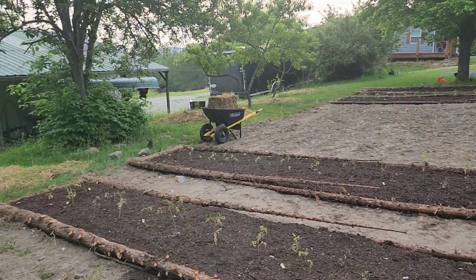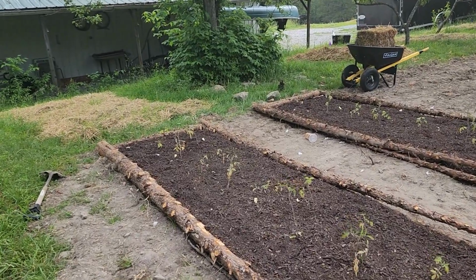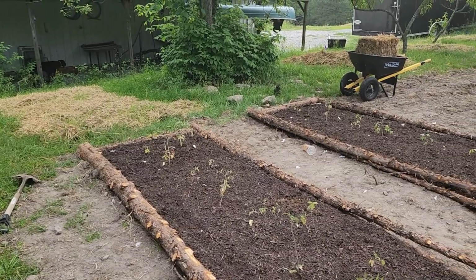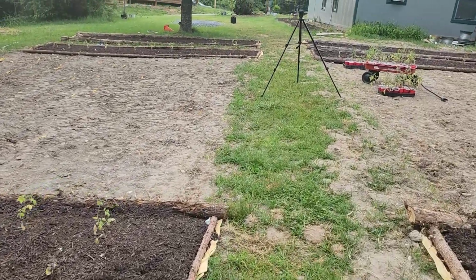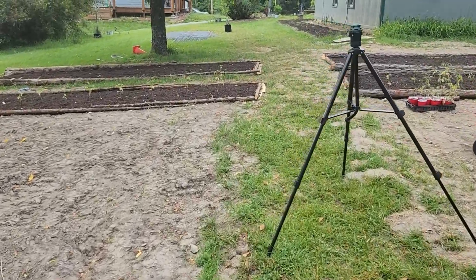We need to top dress and get a little bit more hay or straw on top of the potatoes and get the asparagus planted. But it's all coming together. But I have one day to do it all. We'll see if we can do this marathon. It's really coming together, but I have one day to do this marathon, so we'll see how much I can get done.